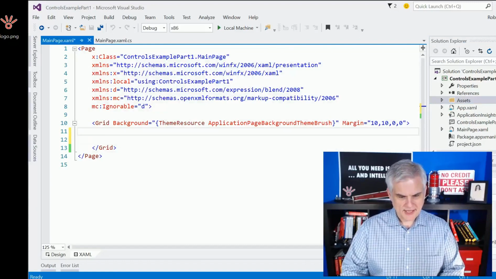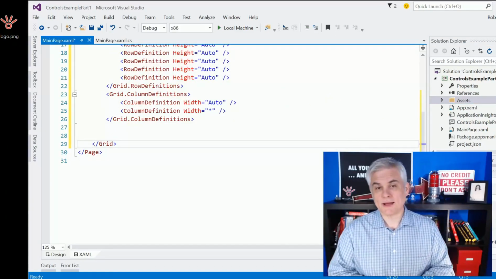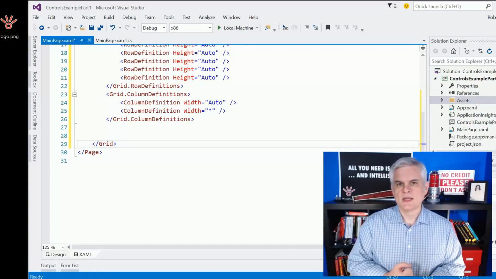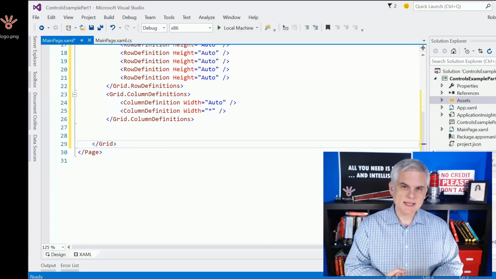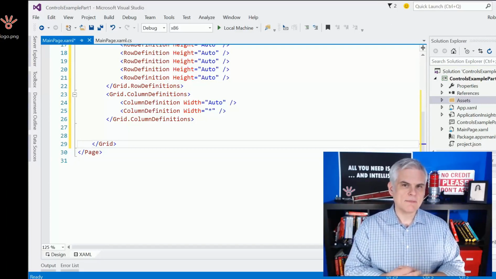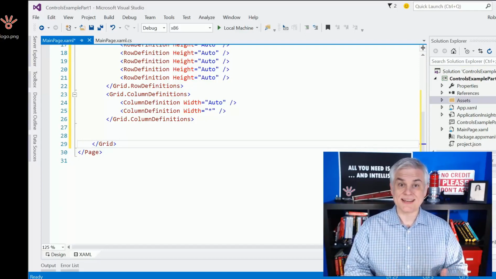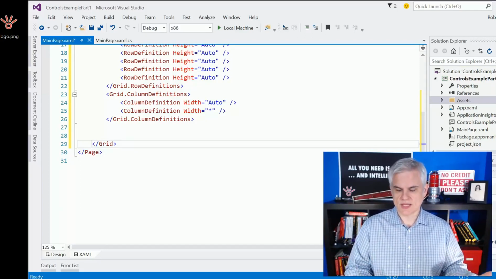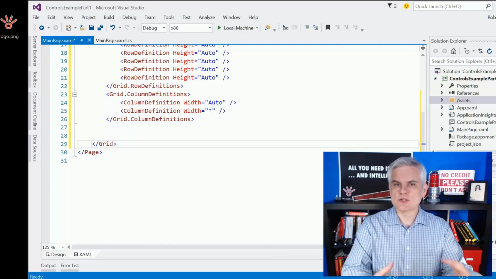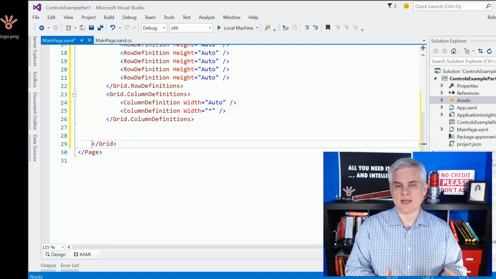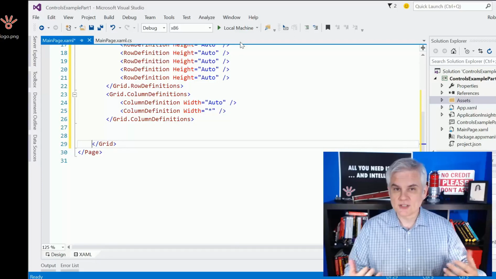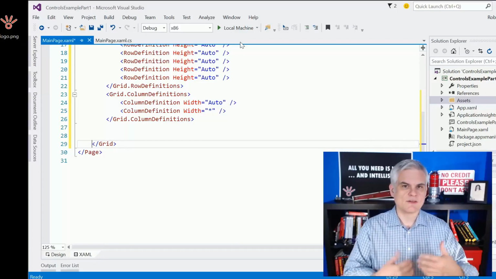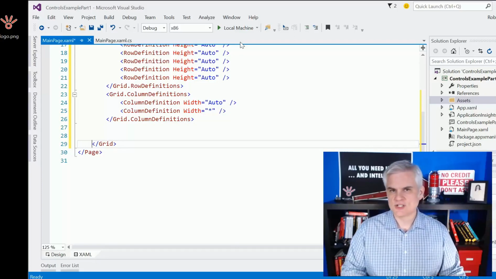So I'm going to copy and paste most of the code for this lesson just because there's so much of it. And there's really 3 things that I want to learn about each control. First of all, how do I display it on screen? Secondly, how do I handle the major events that it will emit, whether it be a tapped or a selection changed, whatever the case might be. And then third, how do I retrieve the value out of that control? The current selection, whatever has been typed in, whatever has been checked or unchecked, things of that nature.